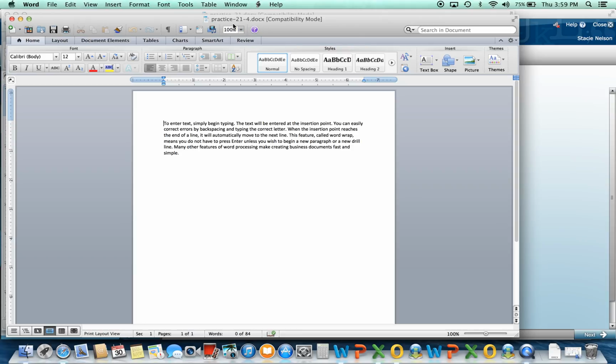Again, it would be blank on the page, but then in your title bar, it would say Document 2. Okay, and so when you go to save your document, what you want to do is rename it, most likely, because if you just call your documents Document 1 and Document 2, it's not very descriptive and you don't know what it's going to be. And so what you do is you want to do a save as, and then you can name it something else.